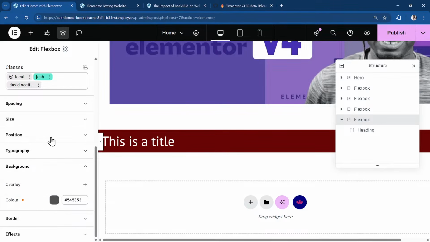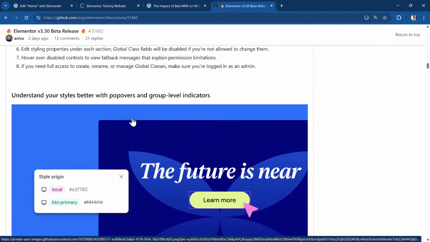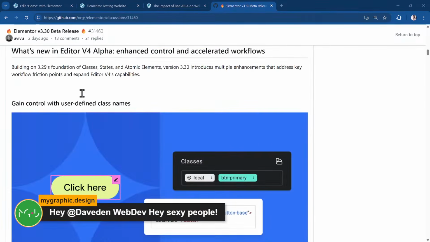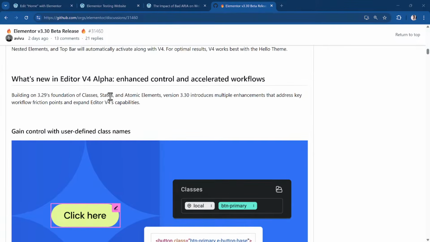Then what else? The other thing that they added was, hey Jimmy, thanks for joining in. Let's see some of the features that we added. Hopefully we'll get to convince Jimmy to become an Elementor user. Who knows? One day we can convince him, but for now I don't know if that will work. But yeah, we'll see how it goes.